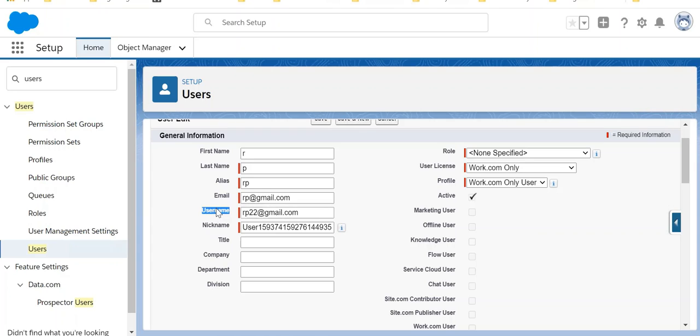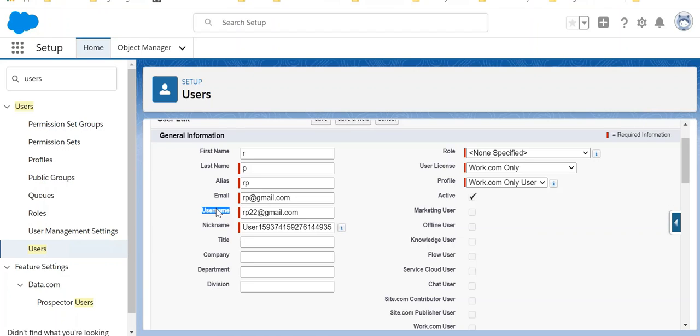One more thing about username is username has to be unique across all the Salesforce organizations. So two users within all the Salesforce organization cannot have same username, because with username user can log in, so username cannot be same. That too, I am saying it is across multiple Salesforce organization.